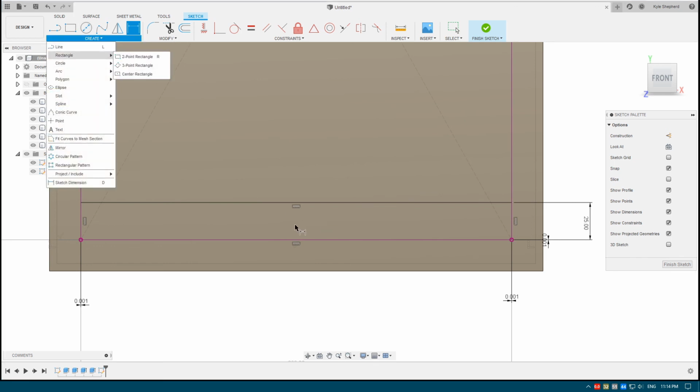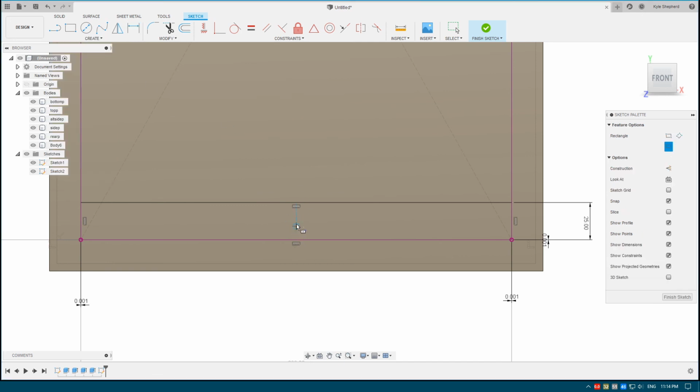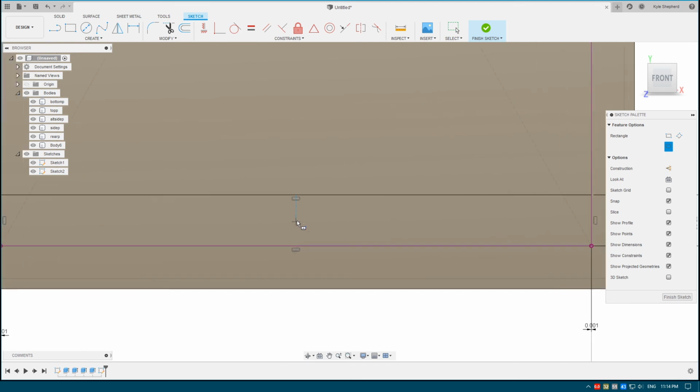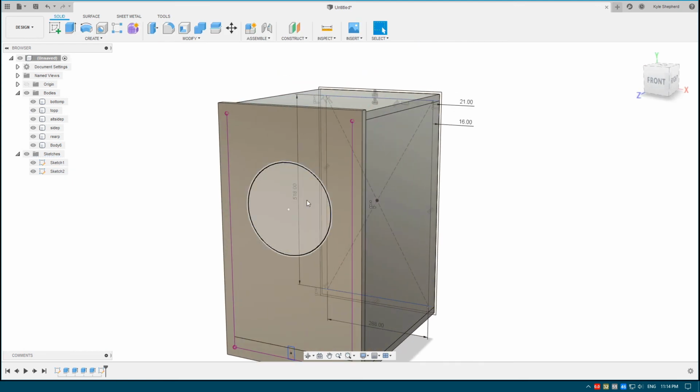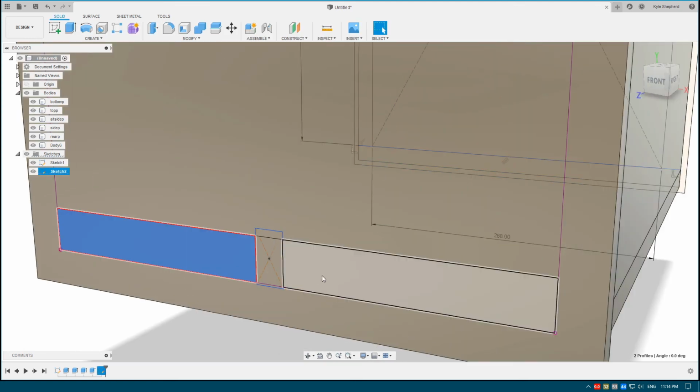And we have a center pillar here as well. So that's automatically selecting the center. That's not. Okay, 16, and the height doesn't matter. So finish the sketch. Select these.